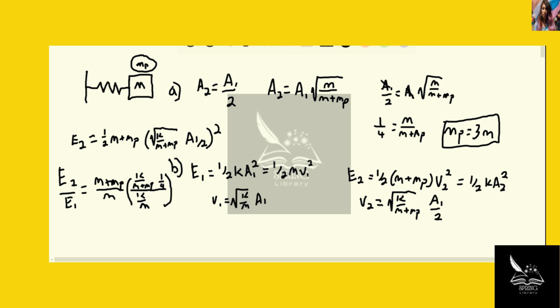If you do a little bit of rearranging on this and make the substitution that the mass of the putty is equal to 3m, you get that E2 divided by E1 is going to be equal to 1/4, which means that 1/4 of the energy is still mechanical, still contained within the spring, which means that 3/4 of the energy has been lost to heat. So that's how you do this problem, considering conservation of energy and just looking at some pretty simple math. I hope this helped you.